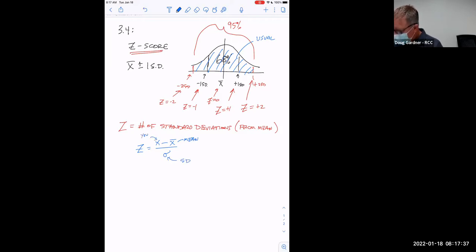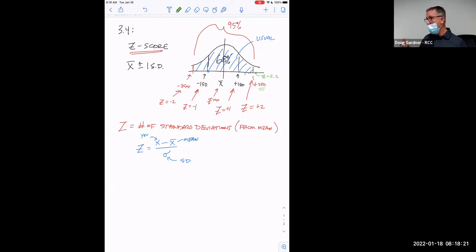I'm going to write this in my own language, but that's you, that's what your score is. So let's play with this for a second. Does it make sense if the doctor came to me with respect to, say, cholesterol and said, you have a z-score of 2.2? Does it make sense I know where I am up there on that normal distribution? Notice I said 2.2, not -2.2. So would you agree that a z-score of 2.2 is up there? It's only one number. It's all you need to know, and I know exactly where I am relative to other people.